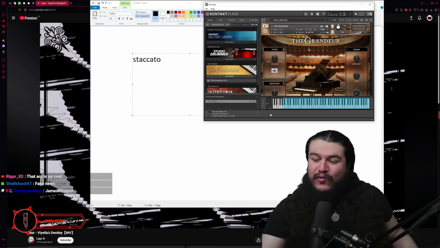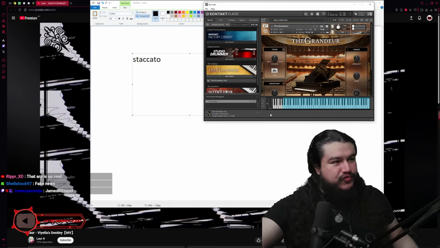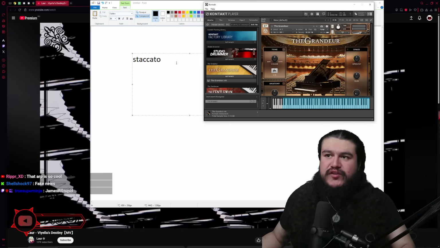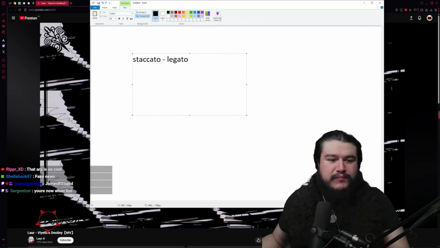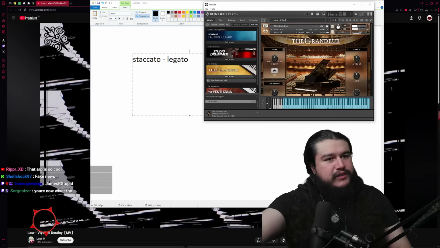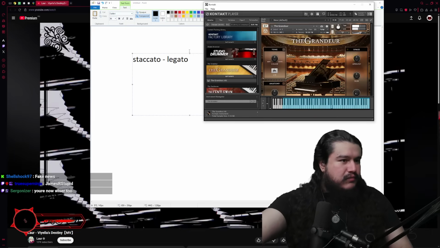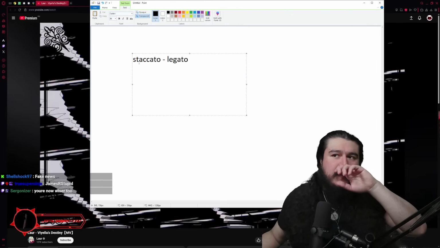So, we're having staccato, right? So, staccato means short bursts. Short bursts, nice and simple. The opposite of staccato being, of course, legato. Legato being, we are wiser now too. And legato, of course, being when you're playing the note, when you're letting the note completely play all the way through.